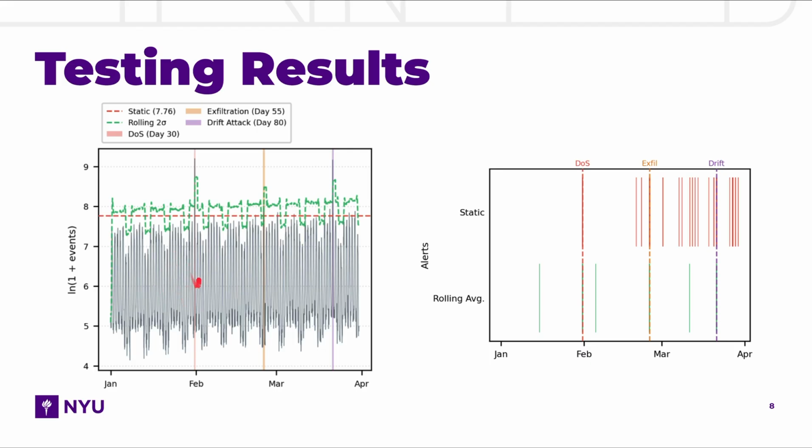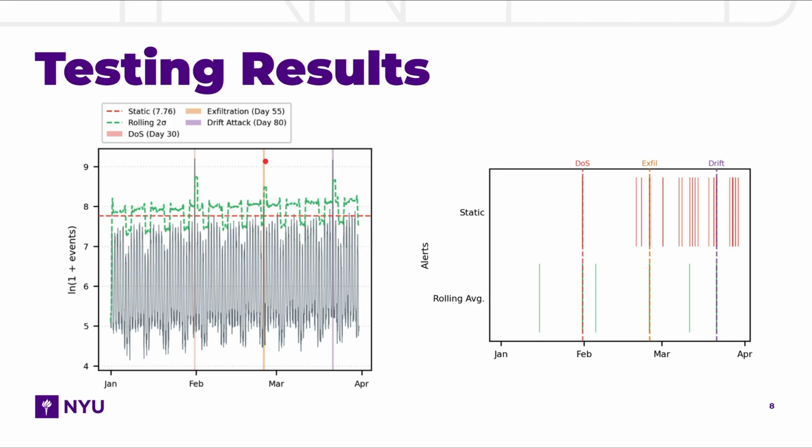These lines that you can see on the chart are the volume of logs. So you can see on the denial of service day, it goes up very high. And this is all log normalized, so it's easier to visualize on a graph. But we can see on this side the alerts that it generates. So there are a couple of false positives here within the rolling statistical average. That's the green lines. Looks like there are a couple that are outside the static or the traditional bound of the attacks here.